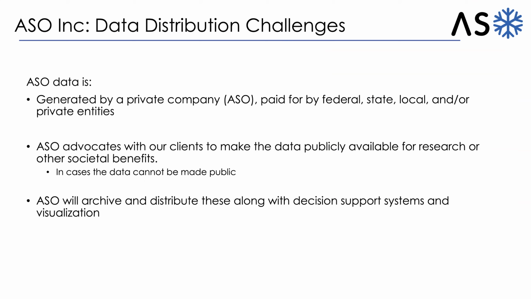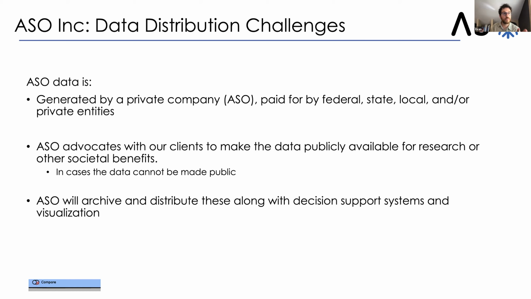So ASO, with respect to data distribution, we're kind of unique in the sense that this is a private company. The data is paid for by all sorts of different entities. We advocate to make the data public, but that advocacy doesn't always work. So some of the data is private, and so we have to distribute this on our own private website. We want to maintain best practice. We want to give our data DOIs. But we have to deal with permissions in certain cases. So how to do this best has been a challenge for us.